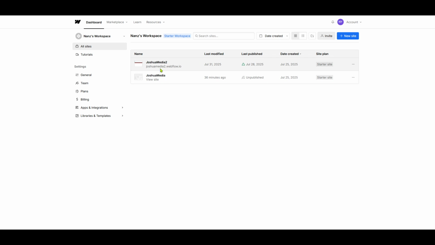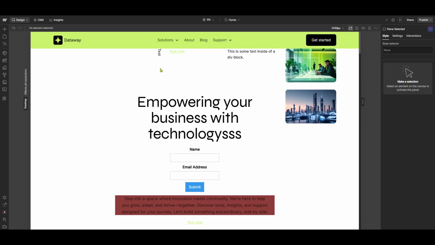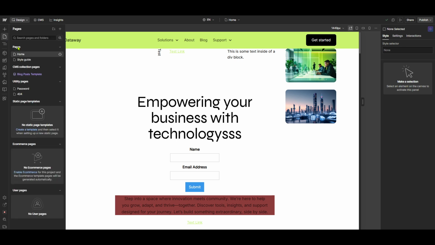Here, you'll want to find the specific page you want to enhance with open graph tags. Now click on the Settings icon for that page. This is where you can configure various aspects of your page's behavior and appearance, one of which includes the globally recognized open graph tags. Scroll down until you see the Open Graph Settings section. Here's where the magic happens.